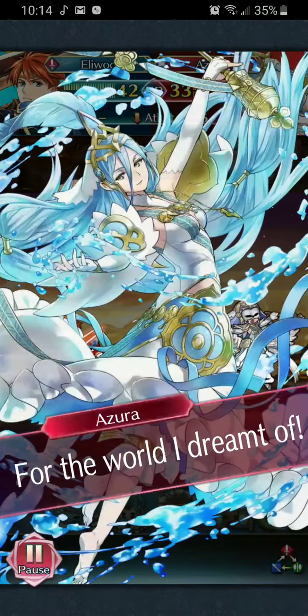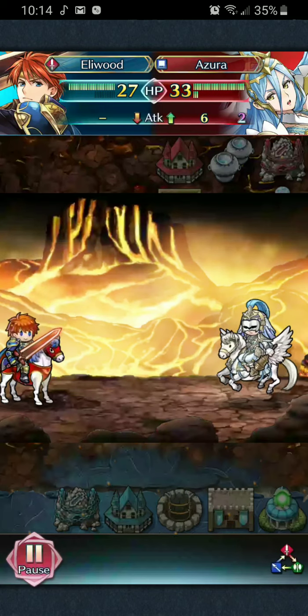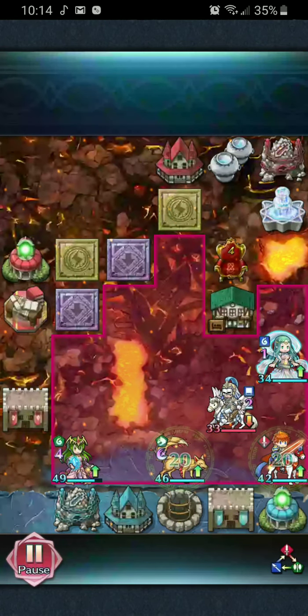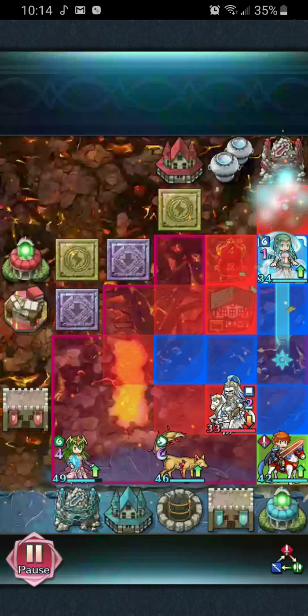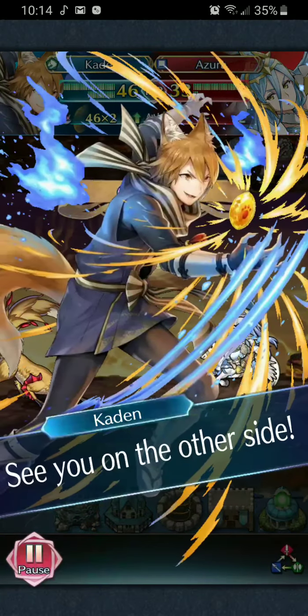So he's trying to ignore Azura as long as he can, so he can get the Aether Pods. It's probably gonna take him a turn or 2 if he wants them all. Yeah, because Naga's gonna get. Oh, so he doesn't even want the other one. He only wants one. See you on the other side.